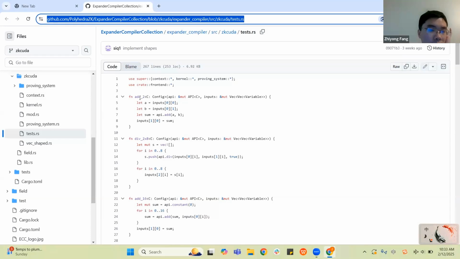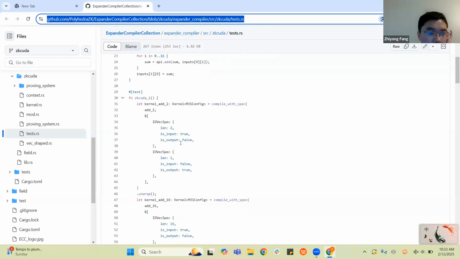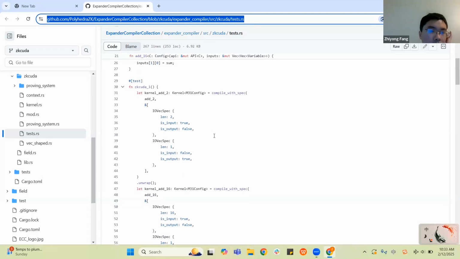Usually you build different components of the circuits and put them together, but things become a little different since we no longer have a single circuit, but have two here.